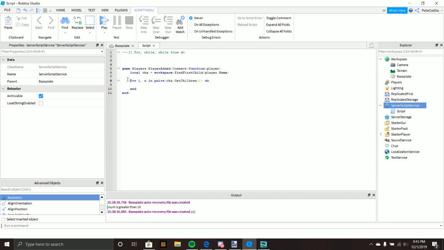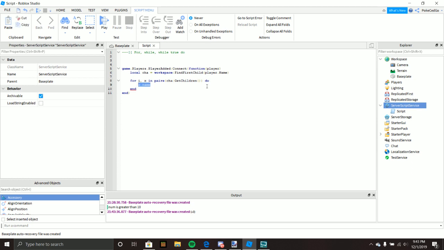So if I said workspace:GetChildren(), it will go through the entire thing: camera, terrain, base plate, then stop. If I did x.Name, it would say camera, terrain, and base plate.